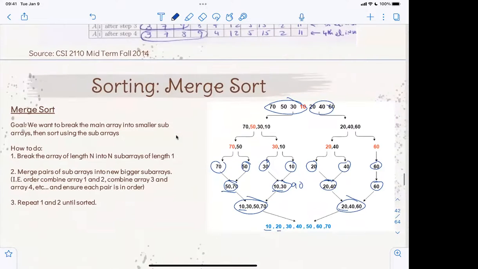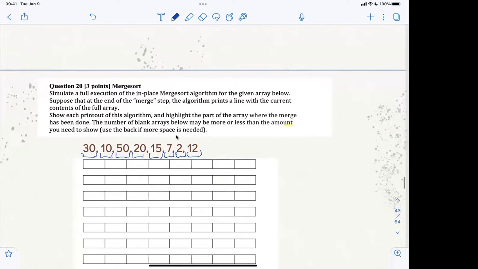We'd be working from left to right. In an in-place implementation, we want to ensure that the first subarray is in order, then second, third, fourth, and then slowly combine them after each line.